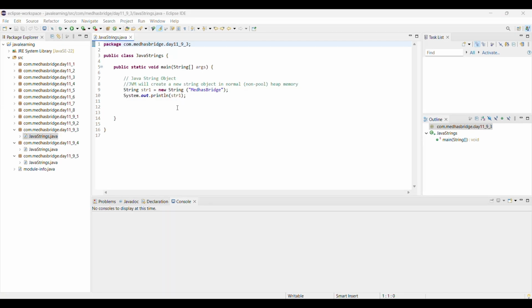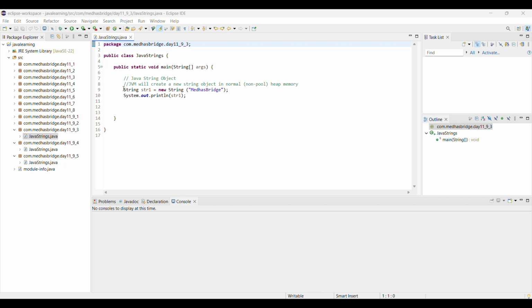We have one more method to create strings in Java. Basically a Java string is an object type, so a string object. For all objects in Java, we use the new keyword to create them. Previously I was creating a Java literal and assigning it to the reference variable.